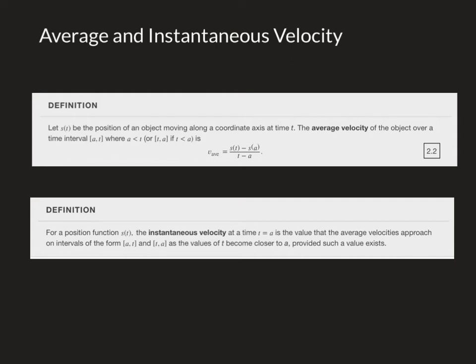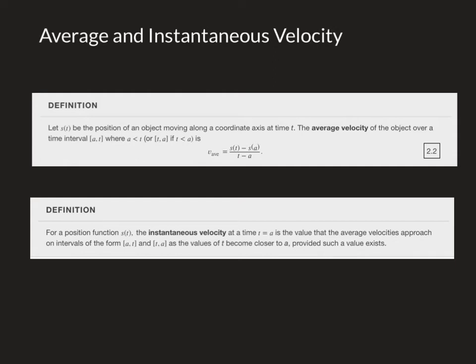You can read through the definition. This is the same formula as the last slide, just put in a different context, a context of velocity and a change in position divided by a change in time, but it is still y2 minus y1 over x2 minus x1. That's called average velocity.